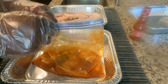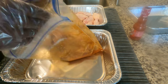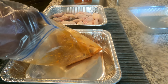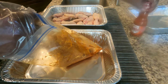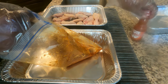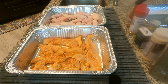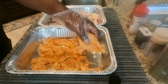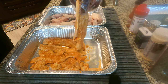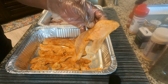Okay, it's the next day, and I got my smallmouth bass in here, and I've been letting them marinate. They marinated overnight, and this right here, hot sauce. So let me get them out, and let me get it all seasoned up, and I'll get with you guys in a minute. All righty, look at those fillets. Look how thick those fillets are. Smallmouth bass, that looks like chicken right there. Wait till I get it all battered up.